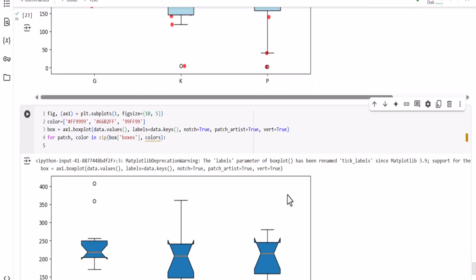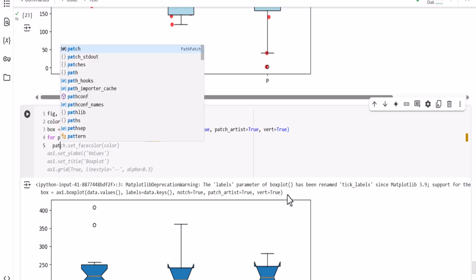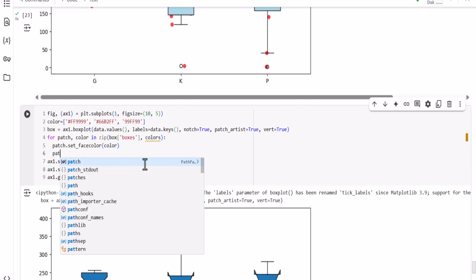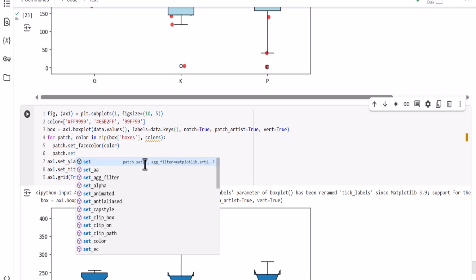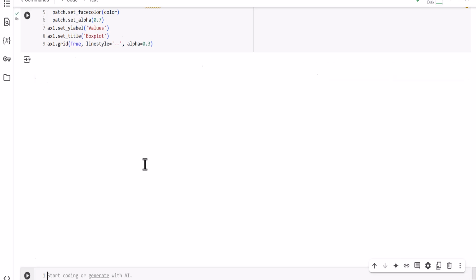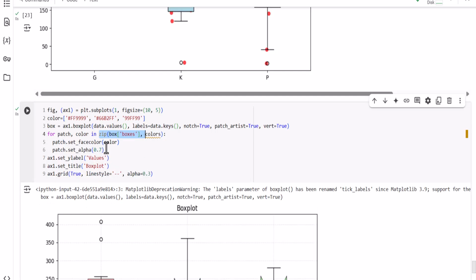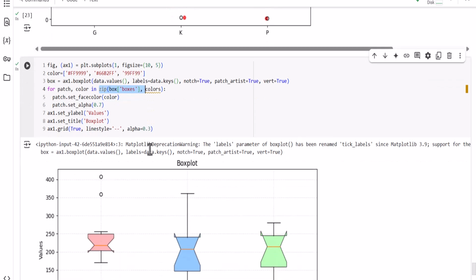Then in here we say patch.set_facecolor(color), and also I say patch.set_alpha(0.7). Okay, so you can see here the color of these box plots has been changed, right? So you can go for different kinds of box plots with different colors. So this zip pairs each box object with some color. This allows us to assign different colors to different boxes in a loop.